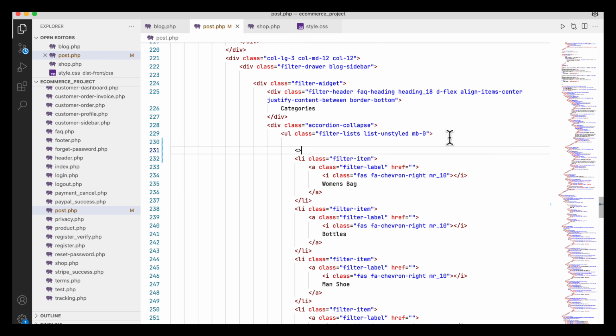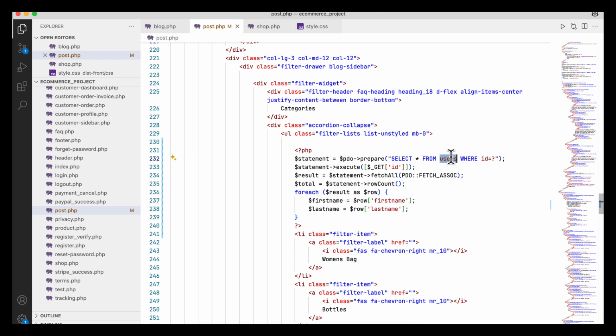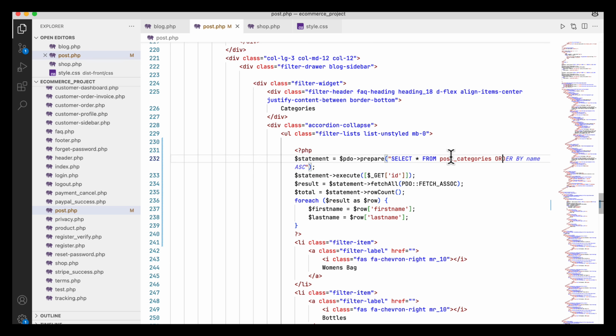So I am now going to write PHP select. So select all from where? Select all from post categories, and I am going to give here order by name ascending. So this is okay, and now I am going to remove it.